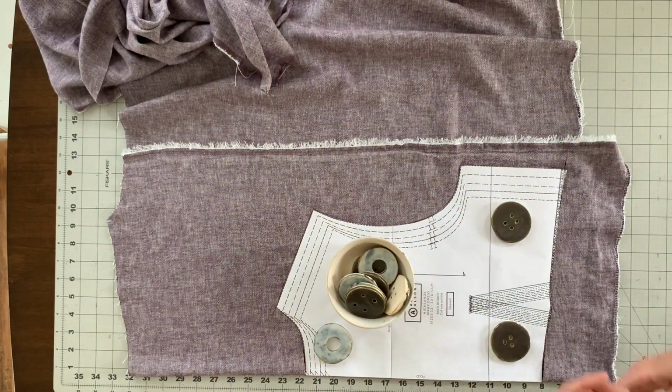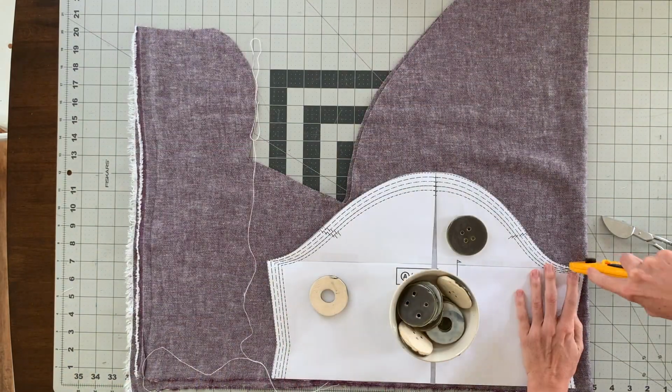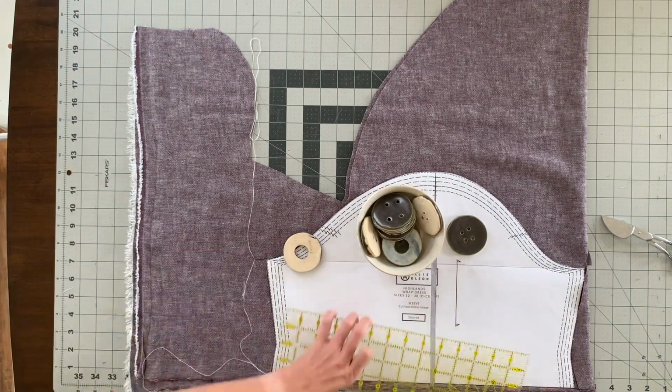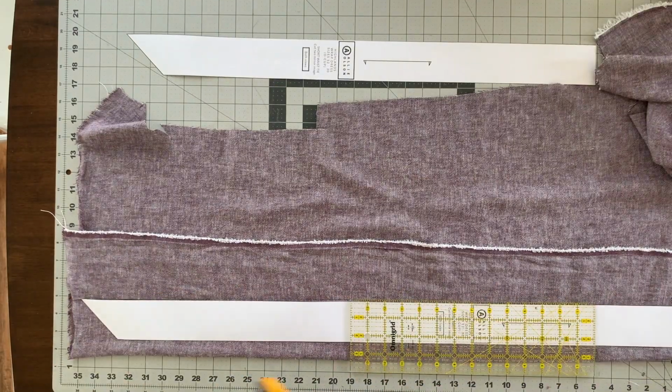Just a side note here, you might notice that my pattern pieces look slightly different than those you're working with. I'm sewing from the D-cut pattern pieces, which are curved at the bottom of the back bodice and top of the back skirt, and I've also made some additional changes to the pattern pieces to achieve the fit I want.